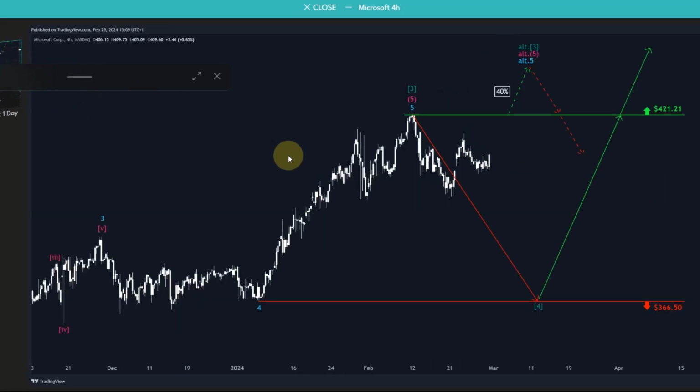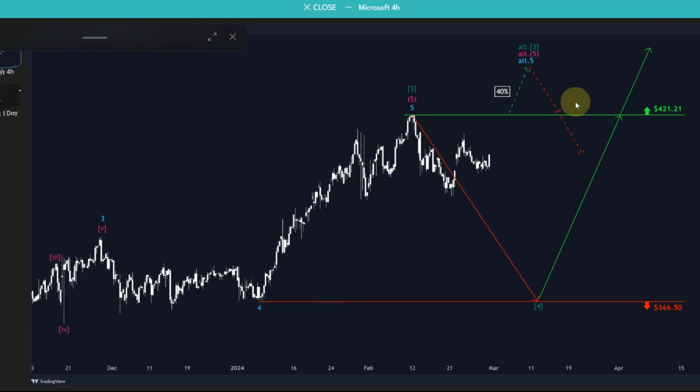Let's take a look at the short-term chart. This is the 4-hour chart, and here you can see this green wave 3 in more detail. We see that in the preferred scenario, this recently completed, and the level was $421.21, which could also be seen as a breakout point. And in the preferred scenario, we should now see this wave 4, as I just mentioned, which should come down lower, should get close to that $366.50 level, should finish in the region of the recent previous swing lows, and then we should go up further going forward in green wave 5.